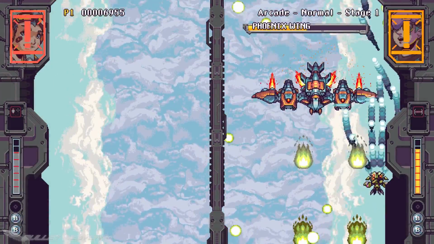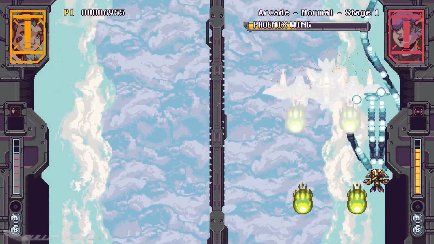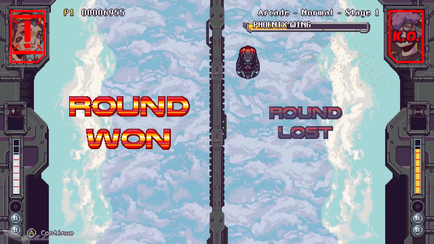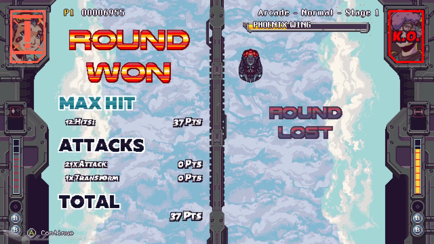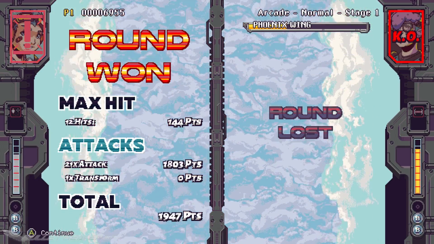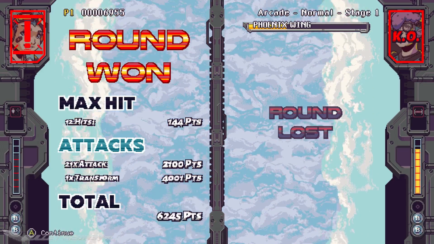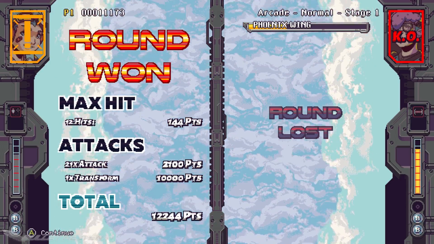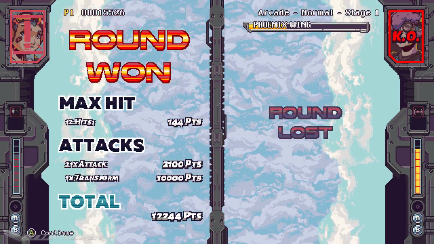Finally, the number of transformations in a given round will be multiplied by 10,000 points. This is a much more significant amount, and will boost the player's pointage by a much larger margin than anything else in the game. The more it can be done, the better, obviously, but since these transformations take time to do, it can take a while to get these larger payouts, especially when special attacks will deplete power from the same gauge that transformation uses.